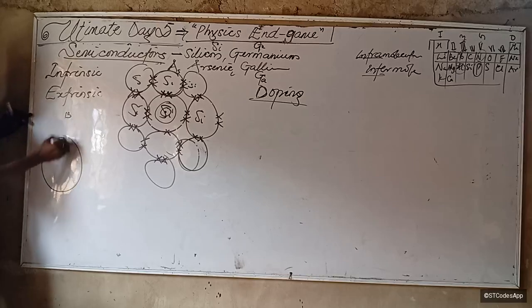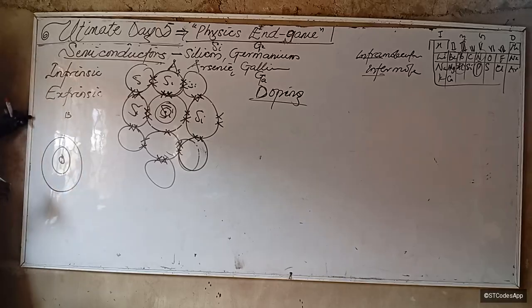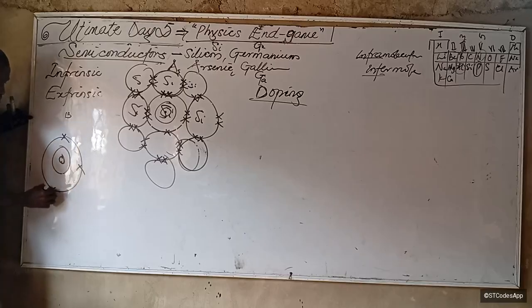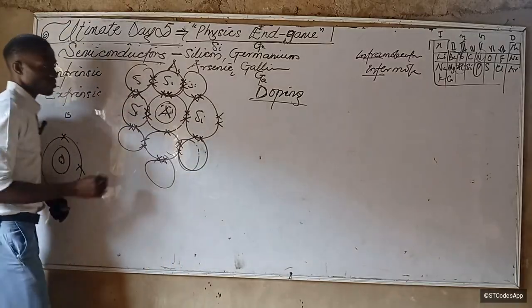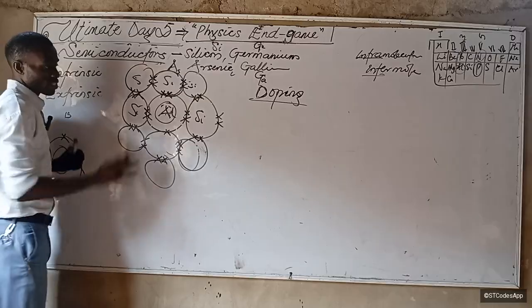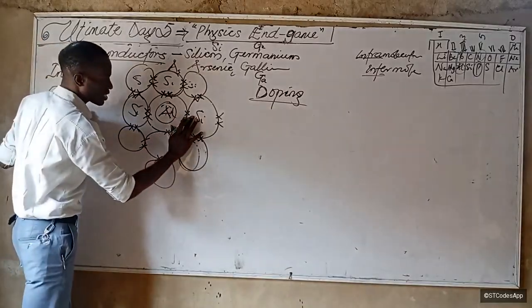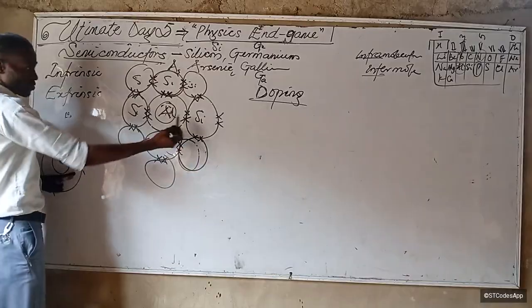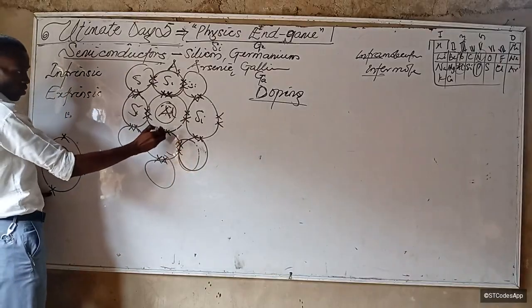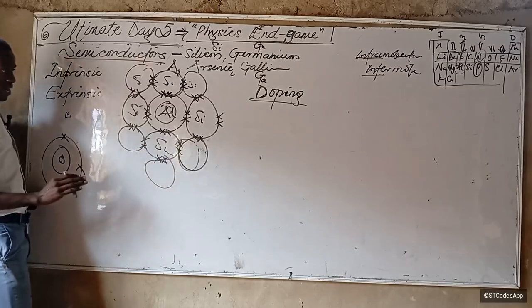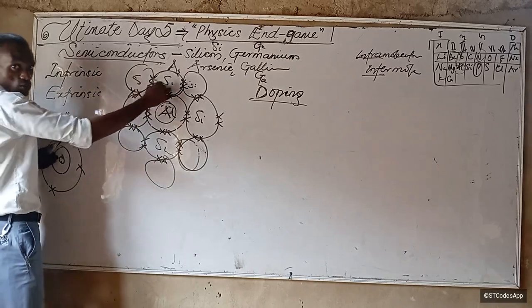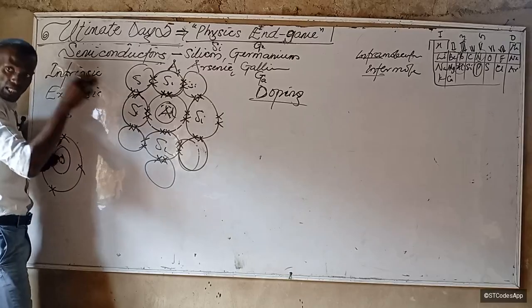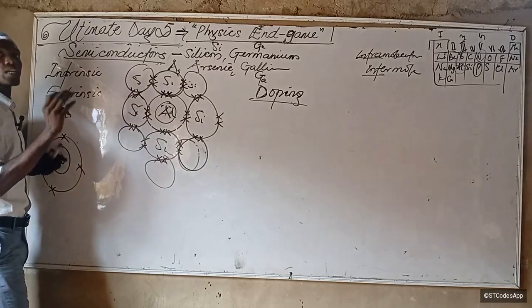2 will fill here, right? 8 will fill here. How many remain? 3, right? So 1, 2, 3, right? So let's dope with this guy. Let's say we add aluminum here. If we added aluminum here instead of the silicon that was there, what will happen is that this side will get 1, this side will get 1, so this structure will not be affected. This one here, 2 here will get 1. Then the second one will be from silicon. Are we there? So this structure here is still perfect, right? You understand what I'm doing, right? If you don't understand, raise your hand.